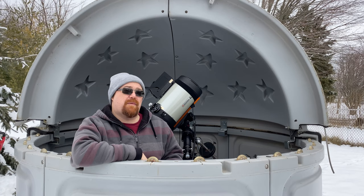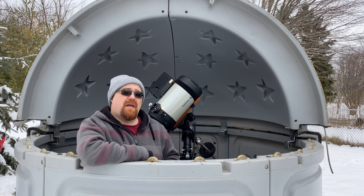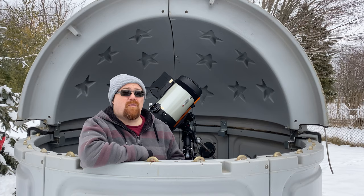My particular setup is just the core dome - I don't have any of the extra bays that you can buy with it. They do allow for better use of space and connecting up to your computer, etc. Being able to observe while you're in here, especially for those who are doing more scientific grade observing - I would definitely recommend that you get a bay or two if you are like me doing purely astrophotography or visual.